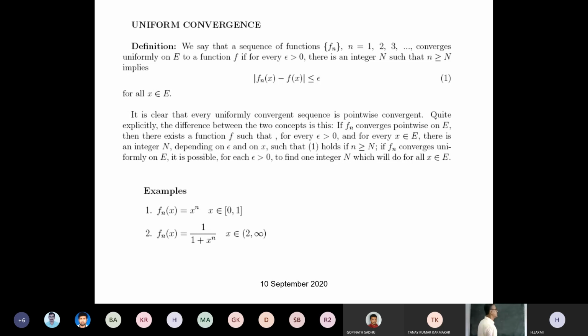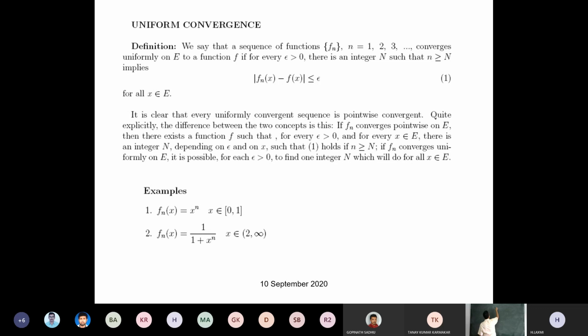So now let me come to the definition. In the definition, if you look at the slide, x belongs to E. I have taken the definition from Rudin's book, and here we are going to assume that E is nothing but a subset of the real numbers. So basically, we are talking about x being real. Okay, fine. So as you know, it is well defined.